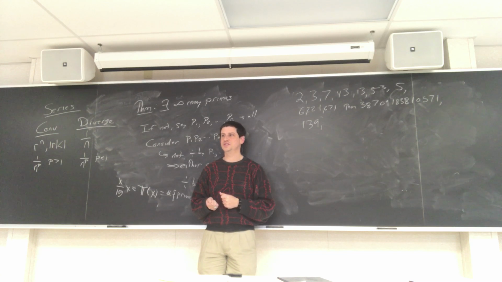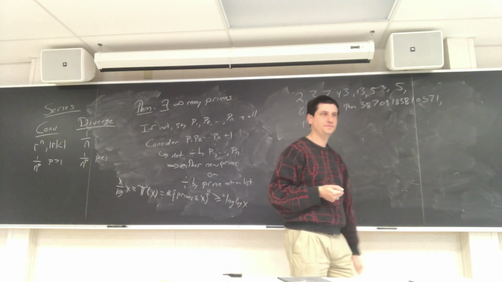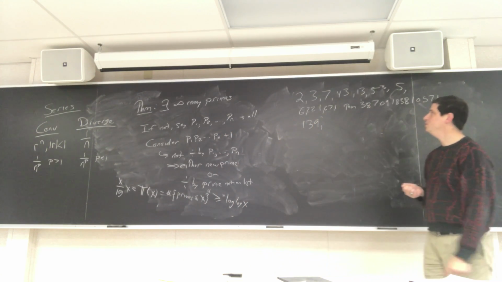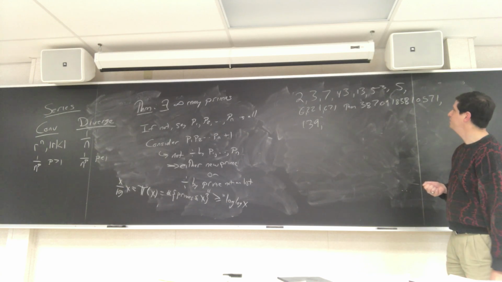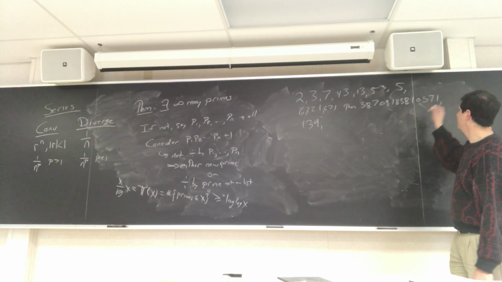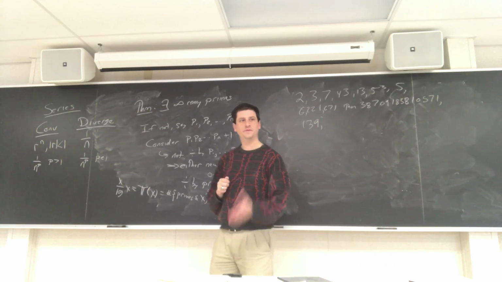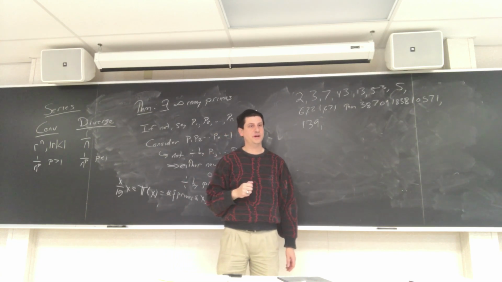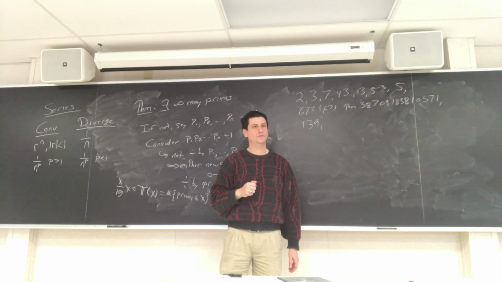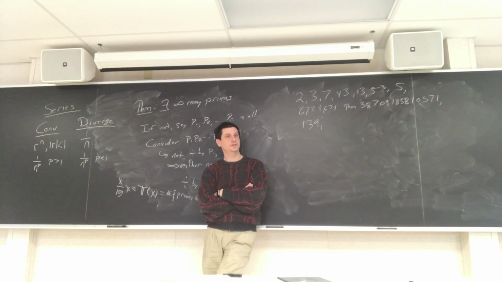So we can ask that question, but that question is not too bad. What else might you want to ask about this sequence? So you have 2, 3, 7, 43, 13, 53, 5, 6,221,671, whatever that monstrosity is, 139. What might you want to ask about the terms of the sequence? Whether we have this pattern, like why does it jump some numbers and then go back? So why does it jump? Okay, so related to why does it jump, do we get every number? Is every prime on this list?